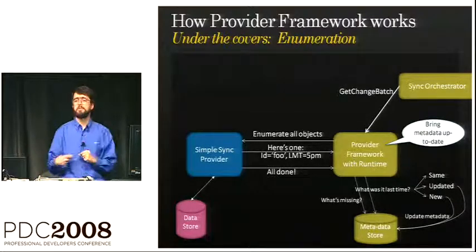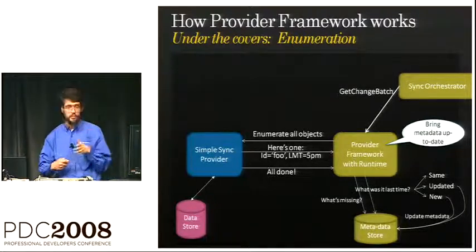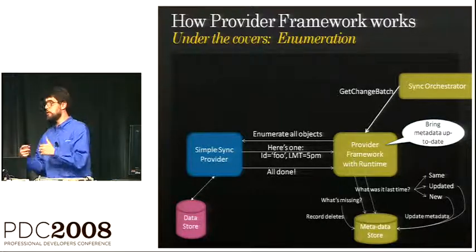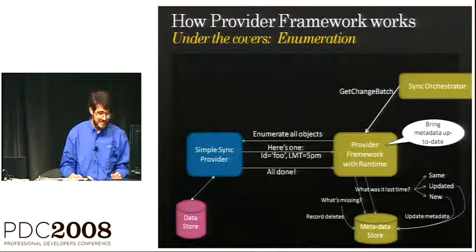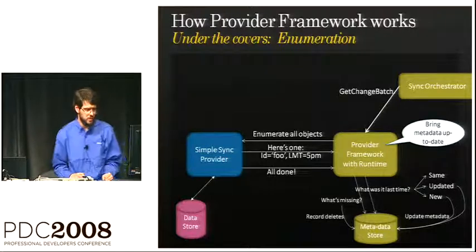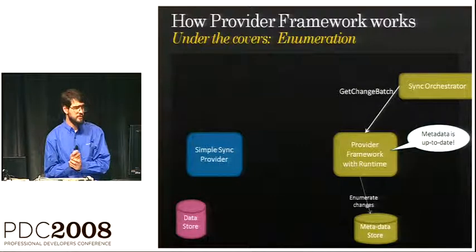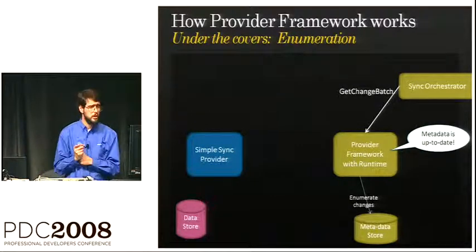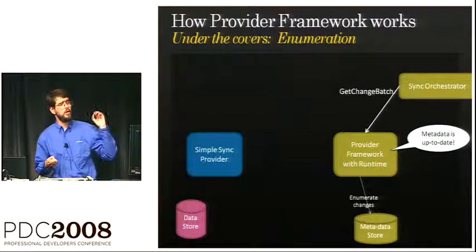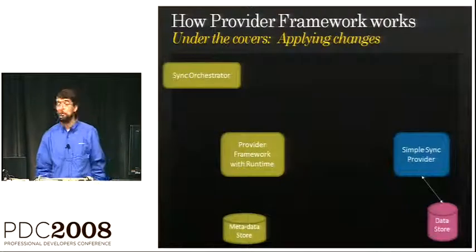It needs to figure out if anything is missing. Was there anything that was reported last time that is not reported this time? If there is, it will record the appropriate tombstones in the metadata store, again issuing the appropriate delete versions and doing the appropriate metadata management. Realize that the provider itself didn't know what got deleted, but the provider framework can figure that out. All right? At this point, the metadata is up to date, and the framework can correctly answer the question. This is a V1 feature that you may be familiar with if you looked at the metadata store interfaces, where enumerating changes using the metadata store is a fairly trivial task. All right, moving on to change application.